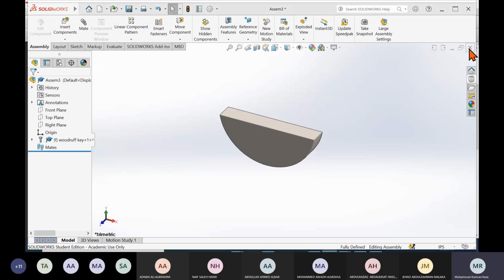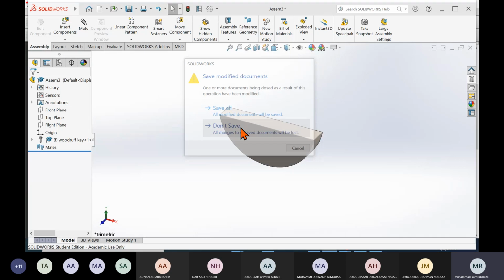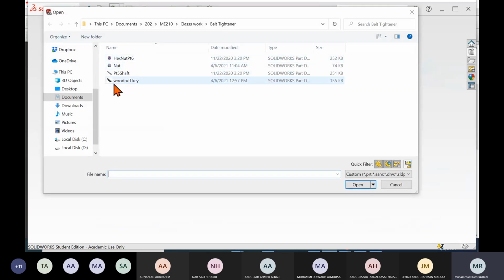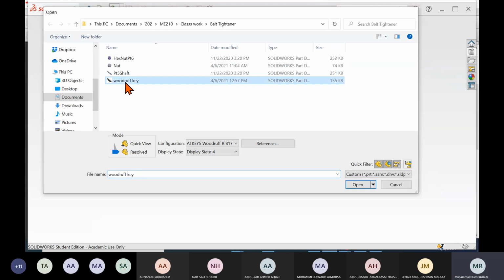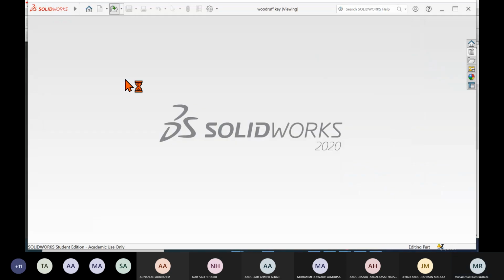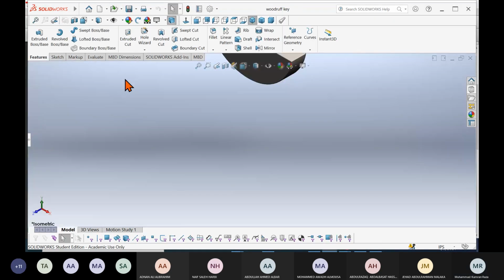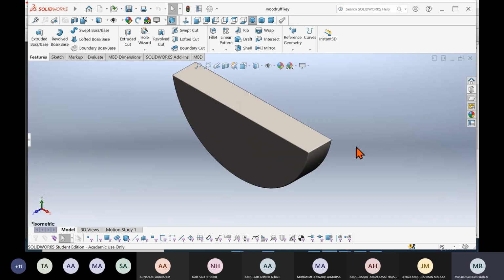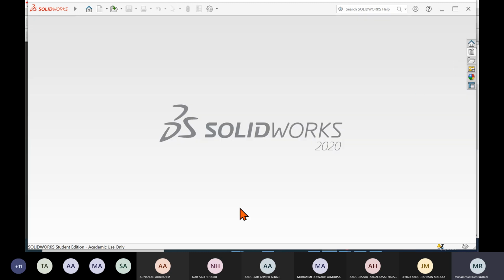Okay, so now it's your own part. If you want to open it, I have saved it here. So this is my key. Like this one, any part. You can make any gear, we'll study the bearing, any gear or bearing, you can take from the library or design yourself, then save as your own part like this one. Then you can use it in the assembly. So this was one thing.